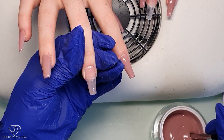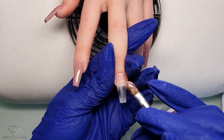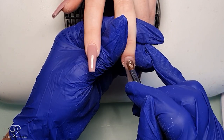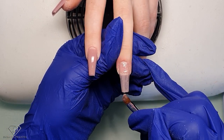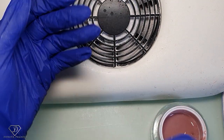I have put a nice thin layer onto this one, then cured it. And I'm going to do exactly the same on this one. I have left two nails on opposite hands because I wanted to show you how I really work on a client, swapping from one hand to another. This one is done, and we are going to change.